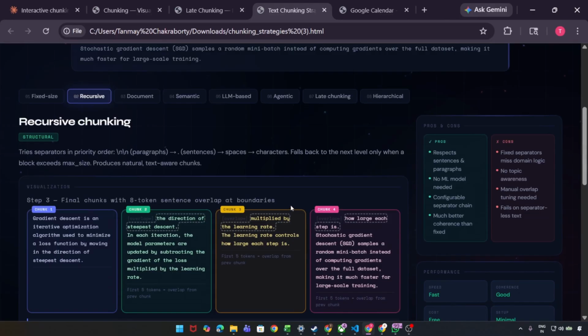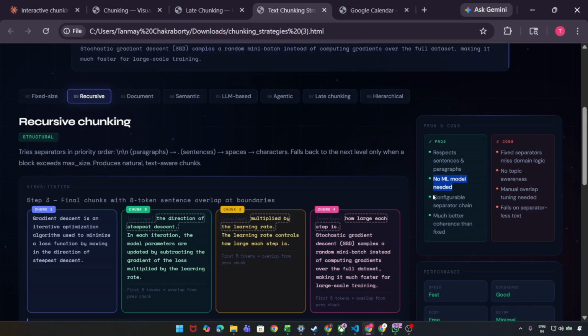Now let's try to understand its pros and cons. It respects the sentence and paragraph, because it is trying to do it through separators like paragraph, sentence, space, characters. Then, no ML model needed. We are not using any kind of machine learning.